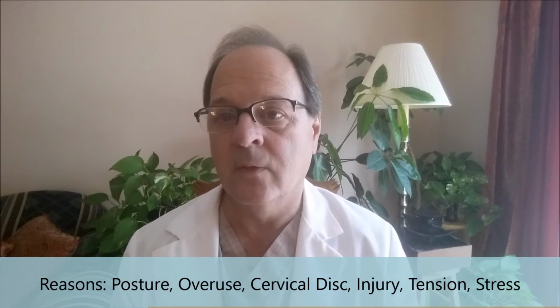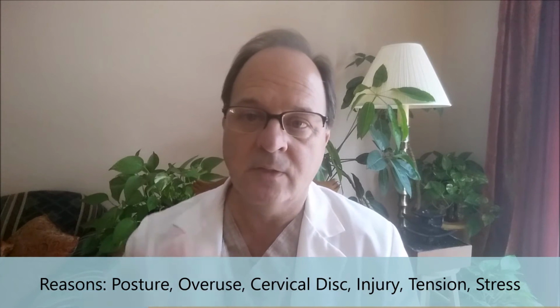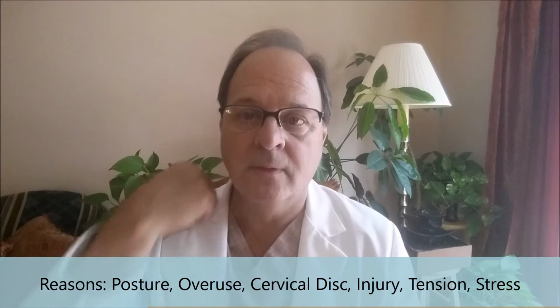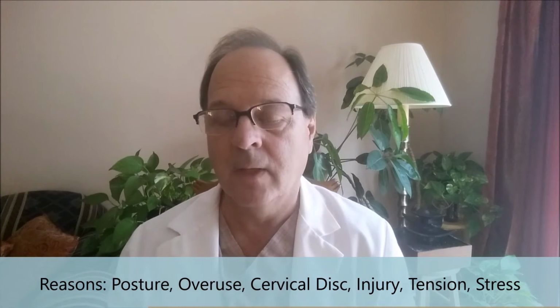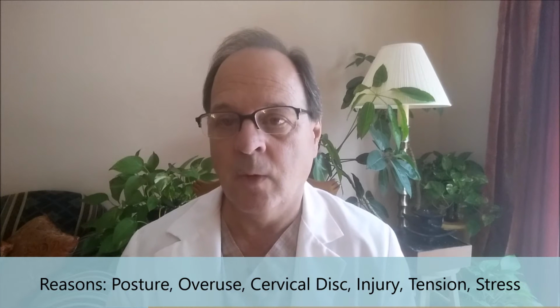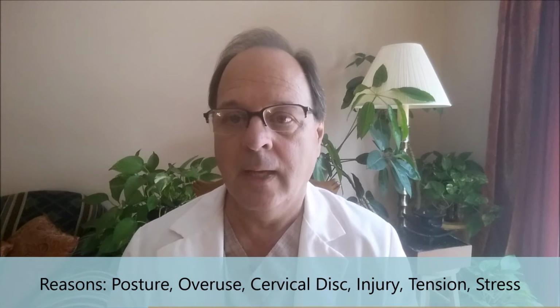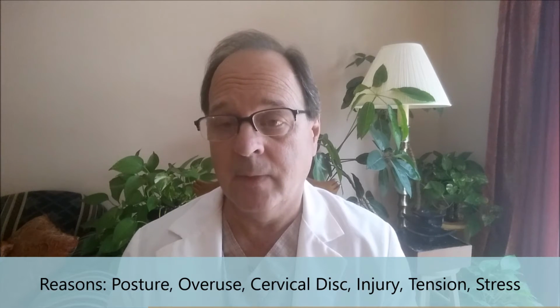It can aggravate the nerves going into that area. The long thoracic nerve that innervates the rhomboid muscle in that area can become inflamed. If that's the problem, then we have to treat the neck and the disc problem. But a lot of times it's just tension, and the rib joints in that area become very tight.